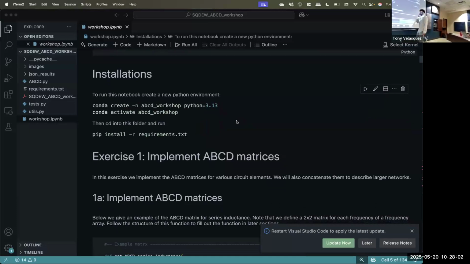Let me say a few words about this workshop, and you can also not pay attention to them if you're just installing stuff. In the workshop, you'll write ABCD matrices. It's just filled with blanks, all right? And then you'll multiply, and you'll simulate some simple networks.